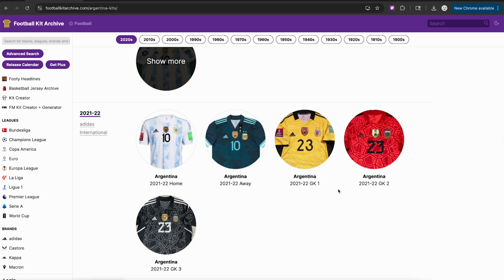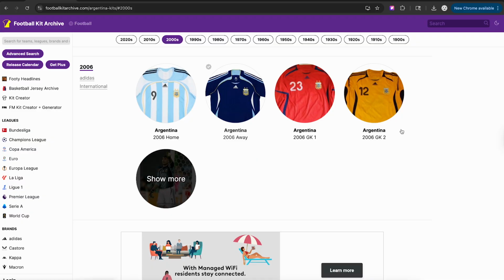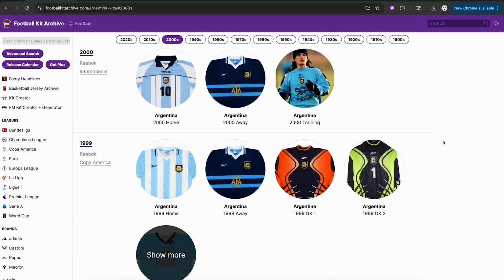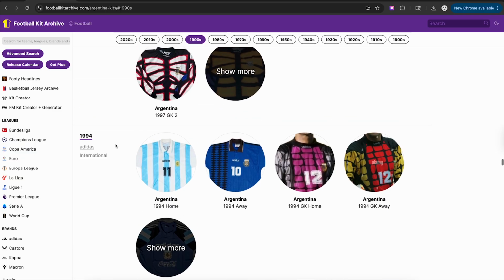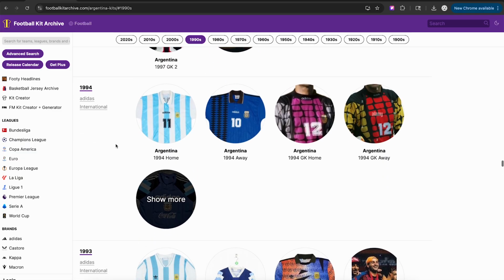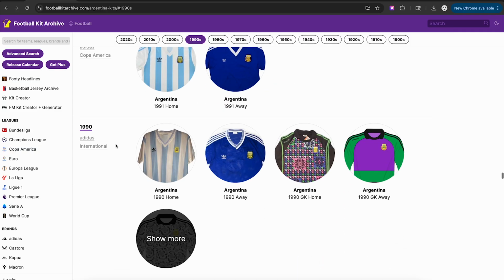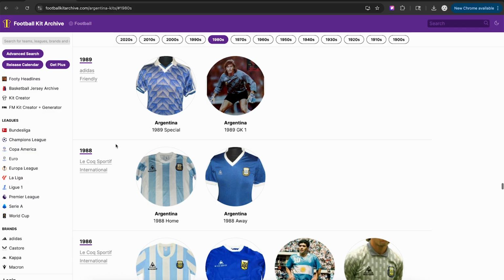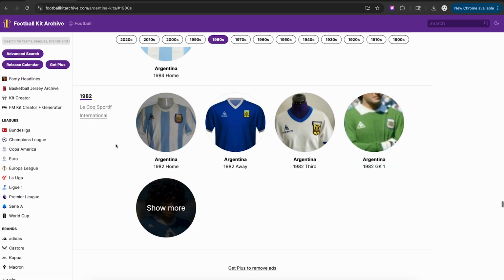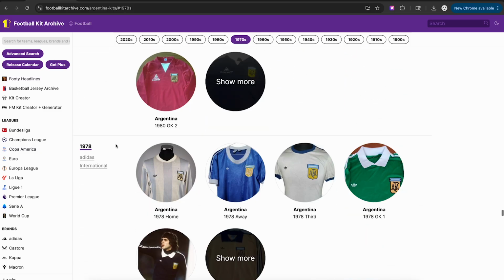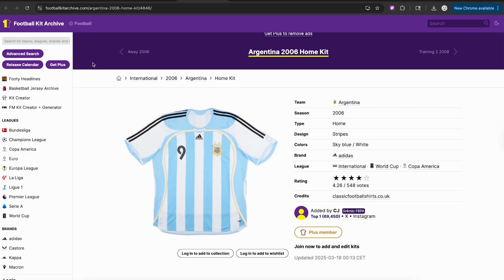I really like this one. Now this one actually fits our style a little bit, so let me get that one up. And my comments about the polo collar earlier might be wrong because there are a few here, although my polo collar template is a little bigger of a collar, so I don't think it fits exactly. But I'm not seeing anything else that really stands out too much. It's like everything's basically how you expect an Argentina kit to look. So I'm happy with the ones I pulled up here, and I'm going to use these as maybe references.